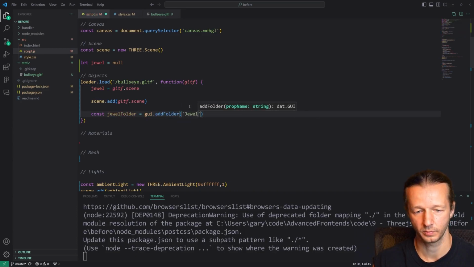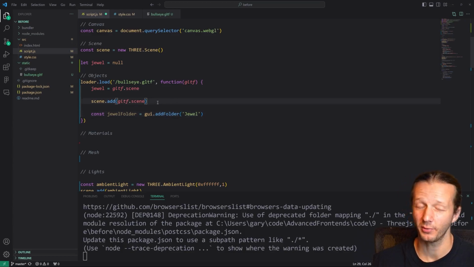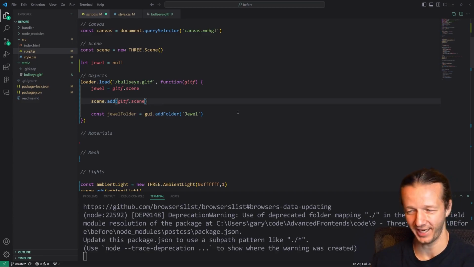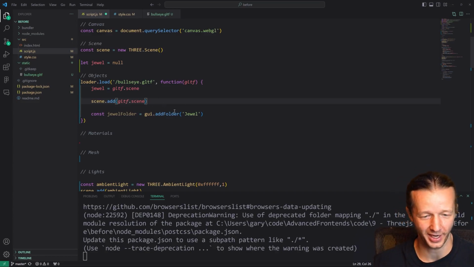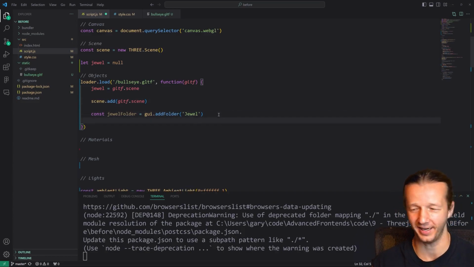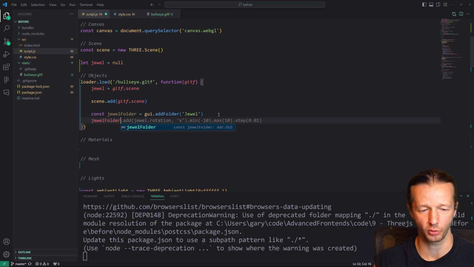Actually, why was I calling this Joel? It's because before I was working with a Joel 3D asset, and I haven't updated the actual variable names, so just ignore that. Obviously, we would want to name this something more like targetFolder. I'm going to keep it as is, though, just to make my life a little easier.